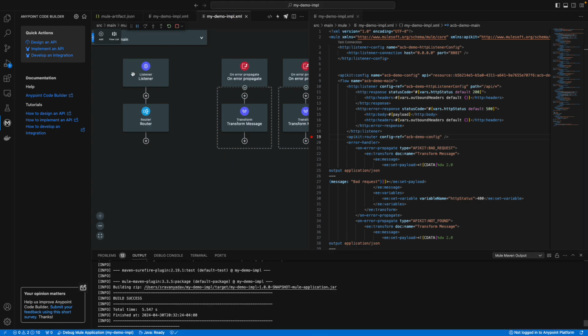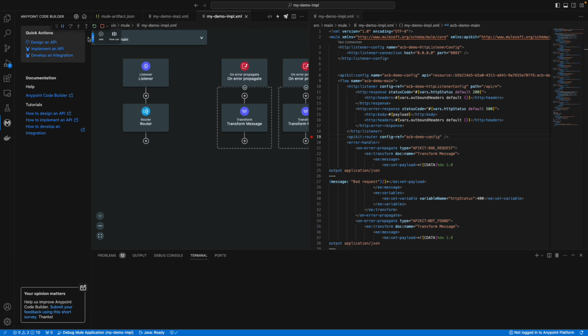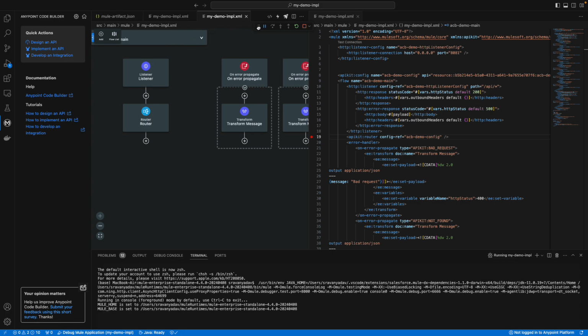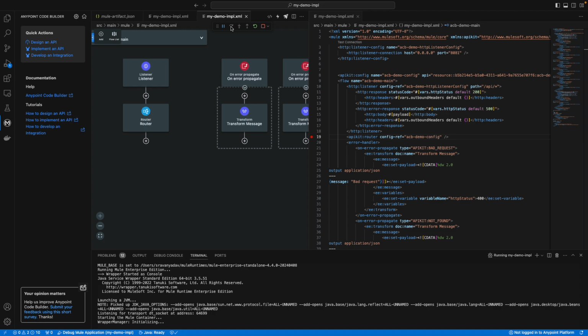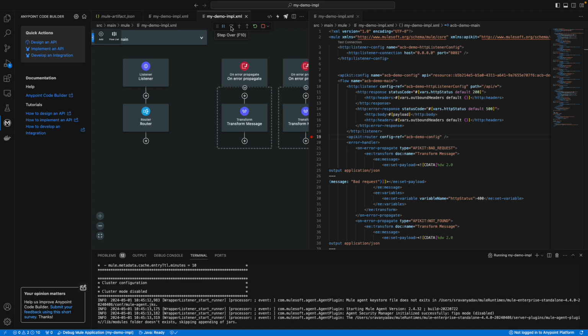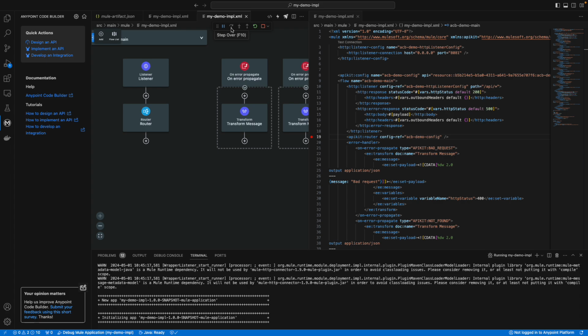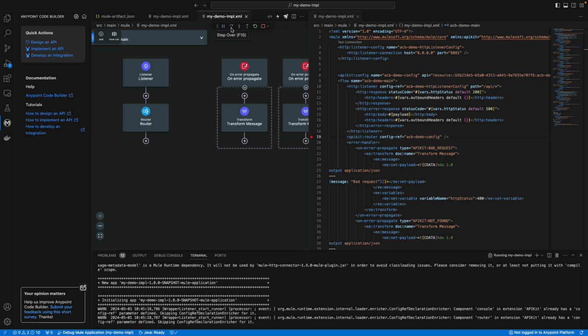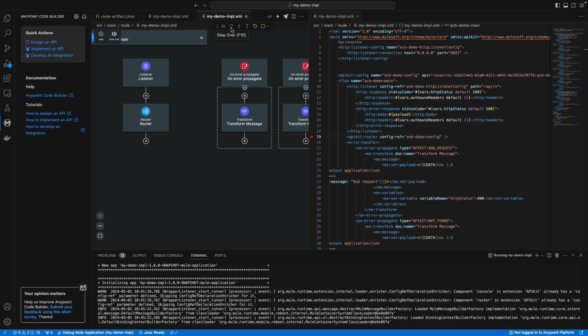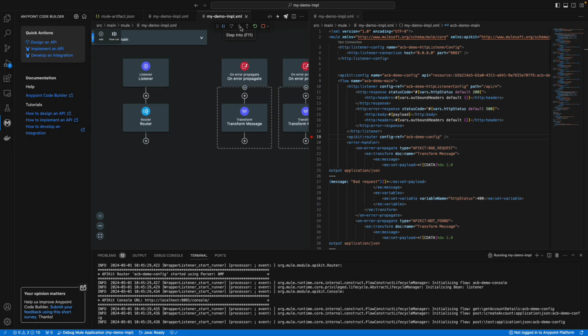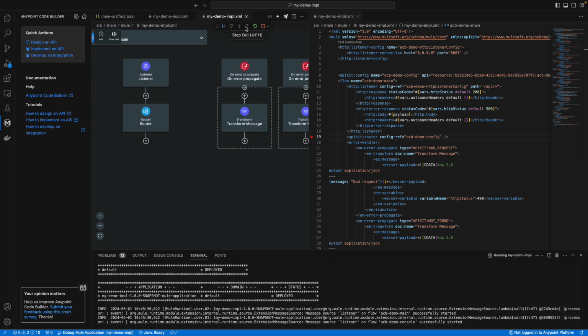Immediately you can see this bar. I can drag it to any point. Here you can see there is a pause, and there is step over. This step over is not the same as in Anypoint Studio. Usually in Anypoint Studio, this icon will go to the next connector, right? But in this case it will complete the process. To go to the next connector, it is step into, so you have to click on this down arrow button, and step out is to come out of that.